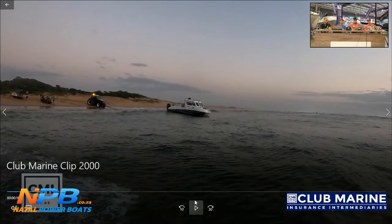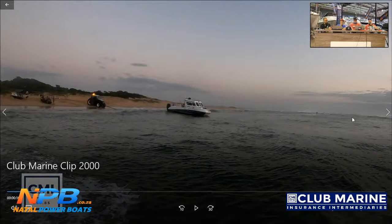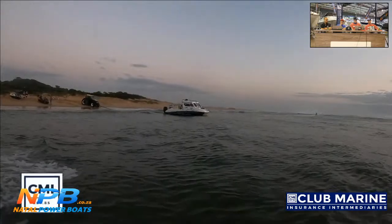Now, just north of that, where you see my cursor, I think it's around there on the back of Oki's boat. Just over that, there's a pole on the bank that signifies the end of the reef. So all along here, in front of us, is all reef that runs along, and then there's a single pole that sits on the bank here that the guys have put up, that signals where the end of the reef is. So you've actually got to run through this gully here, and just be careful. At times on the low tide it gets a little bit shallow, so you've got to look for those deeper spots and position yourself correctly.